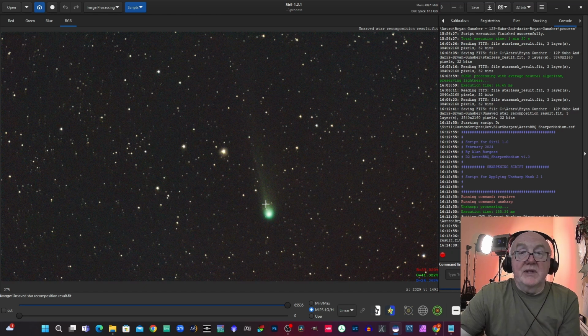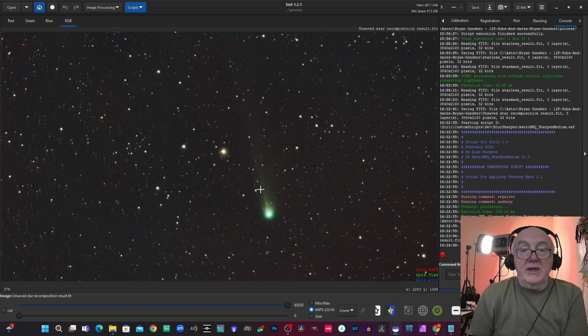There might be another way of doing this, and I haven't experimented with this yet. I think it's worth thinking about. The other way might be to process this in several small batches, so even keep it down to, I don't know, 20 subs at a time, so that the amount of field rotation will be very small. And then possibly adding those substacks together, so kind of a mega stacking idea. That needs to be thought about. I honestly am not sure. I haven't really dealt with what problems that might create, but it's something to think about. But anyway, that's one of the things I've noticed.